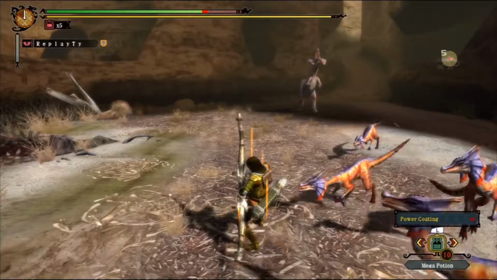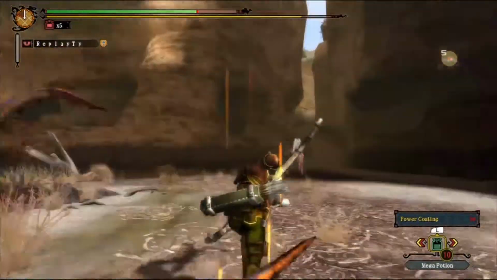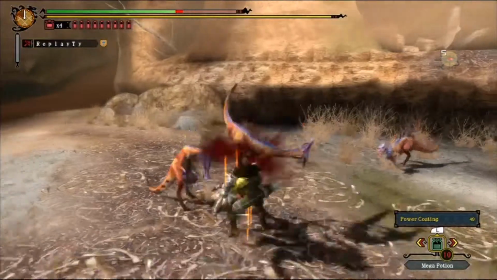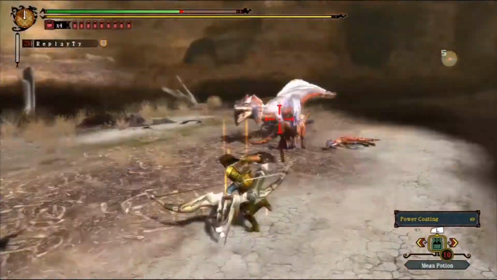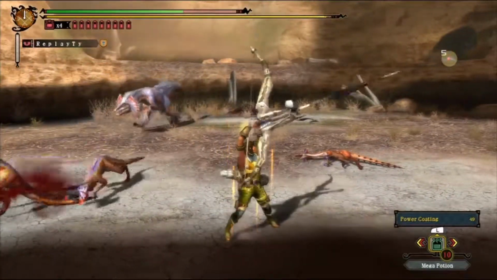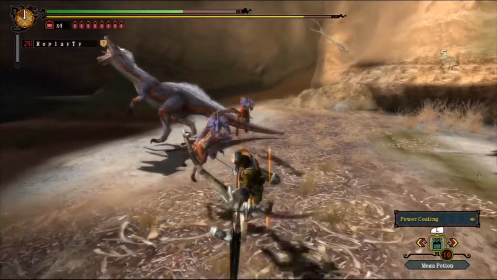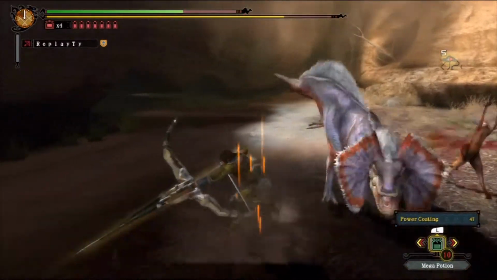And a real quick switch to power coatings. Okay, well, at least I got the power coatings on. Okay, I gotta get rid of these Jaggi. If you have a lock-on, then you can't just tap R once, or the L button once, to snap on to behind your character. You have to double tap. There is an option to reverse this, though. The Jaggi, when it falls down, actually can get up pretty quickly, too.